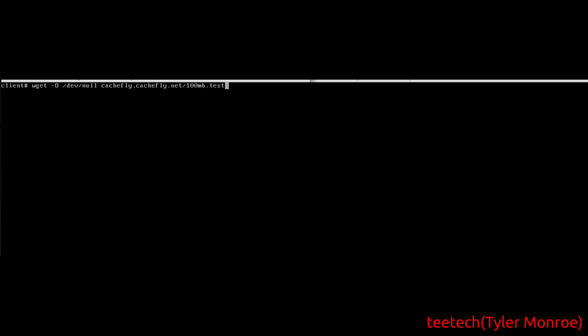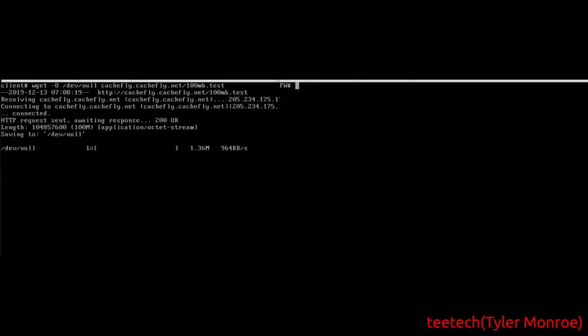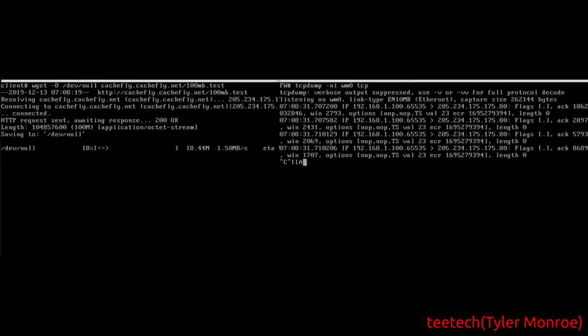So we're going to hit enter, and real quick, I may have to redo this, but we'll do the tcpdump again on wm0, filter for TCP. And what I want to quick show you, we're going to do a snippet of that output, is the source and the source port, and then the destination, and the destination port is 80 at layer 4. Now keep this source port in mind, because what we'll see if we change it to the WAN interface and do the same thing.